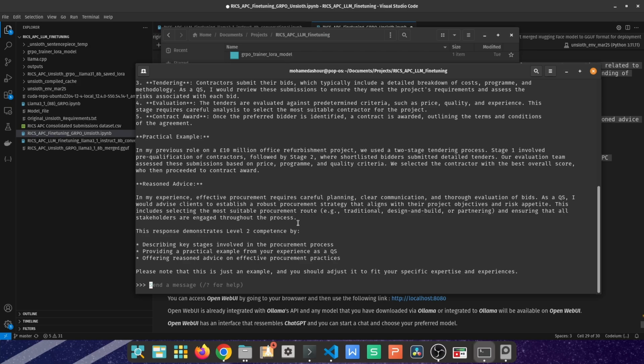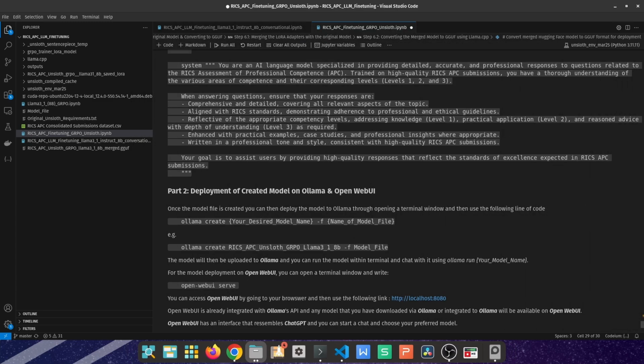That is way better than the previous fine-tuning using the classic fine-tuning on specific responses, which makes the model quite specialized but also quite dumb. It makes the model too focused on one specific area. And then if you want to continue the conversation, it's up to you, and you can close it using /bye. Once you have created the model on Ollama, it's now accessible on Open WebUI.